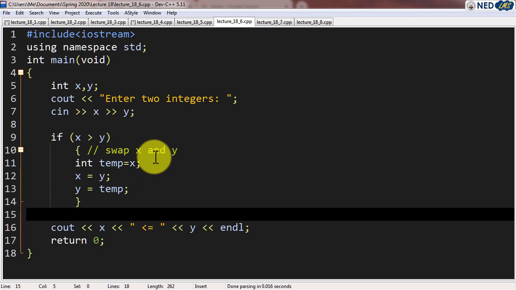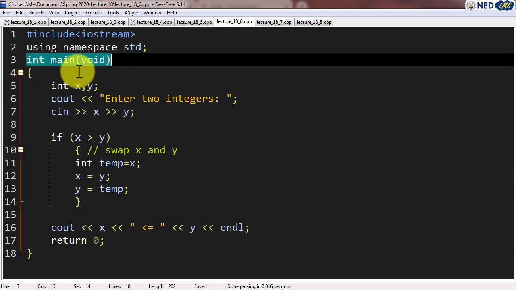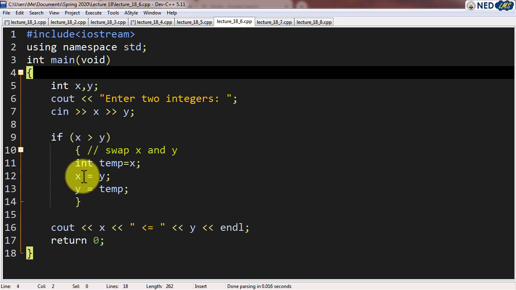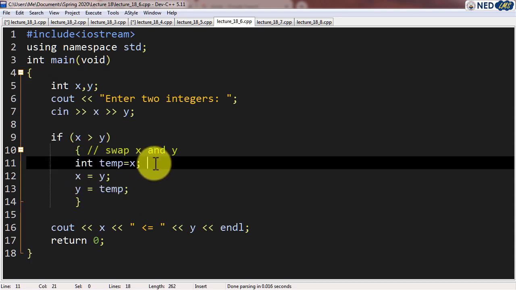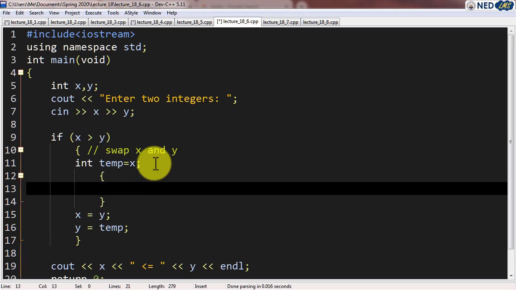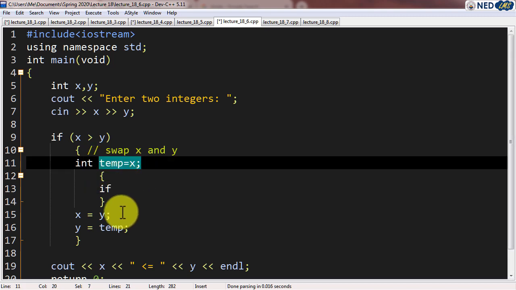You declare them where they are required in the statement blocks, because after exiting those blocks they no longer exist. If you look closely, the whole body of the main function is enclosed in a statement block with curly brackets. We can have multiple blocks, even a nested if statement. The temp variable would exist from its declaration onwards in all the contained blocks, but not outside the original block.